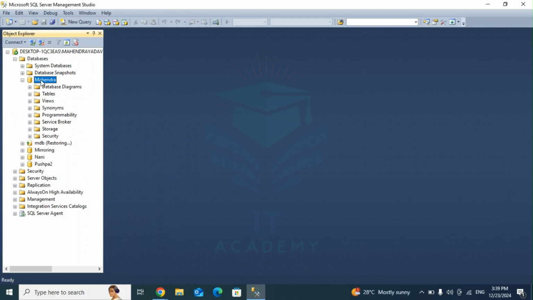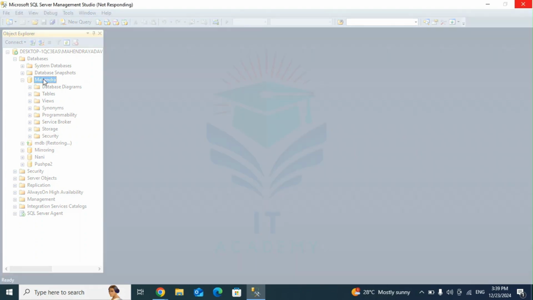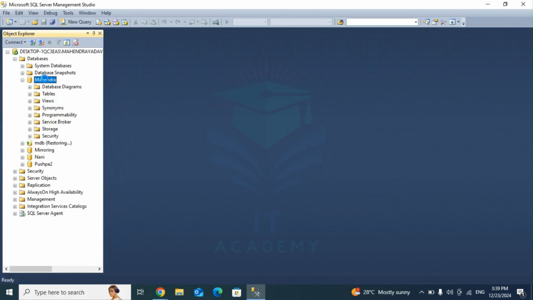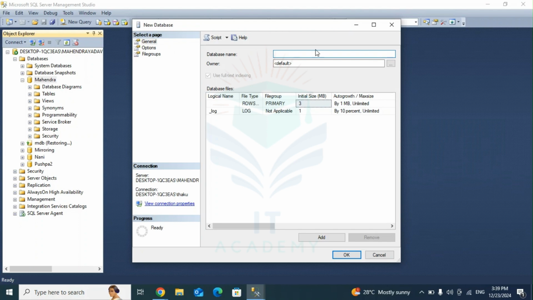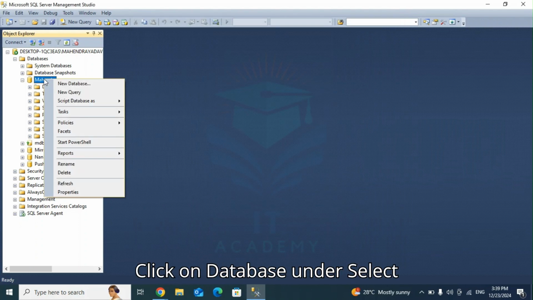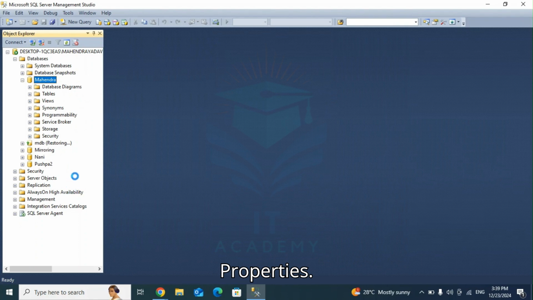Click on database, and under it select Properties.